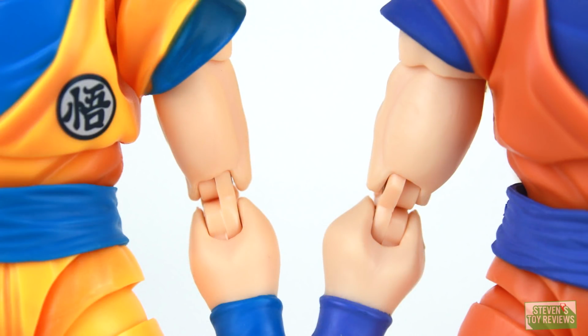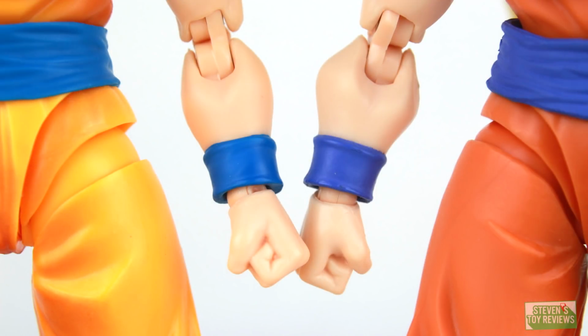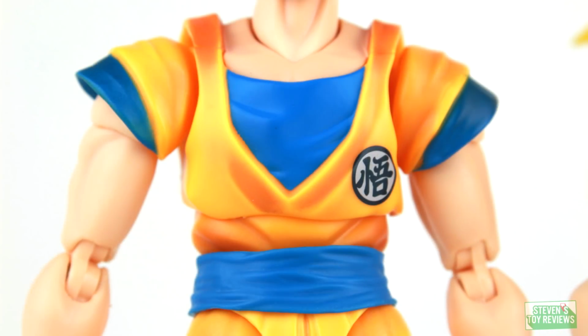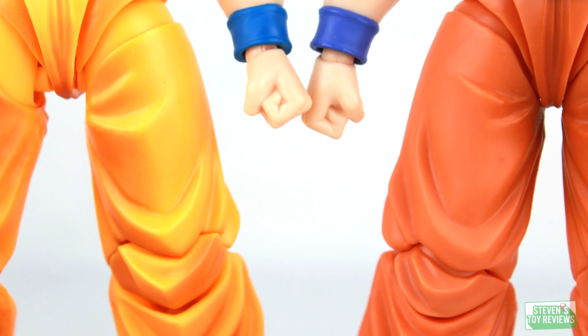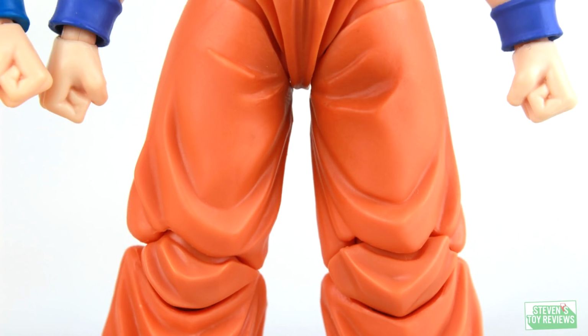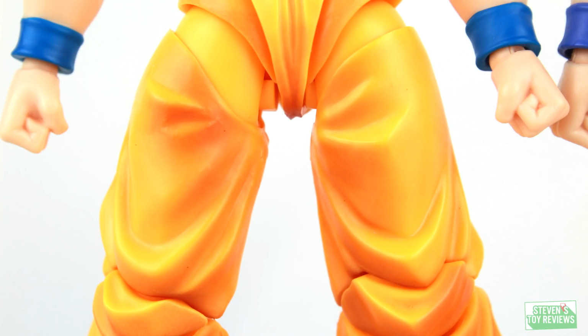Since the normal Goku body on the market right now is the Super Saiyan 3 Goku Figuarts, I figured here would be a nice side-by-side comparison with at least some parts of that figure, so this way you can see exactly where they slimmed a few of the parts down. And considering we do have that, I think it is the entry-level Goku Figuarts coming out in June of 2018, this is about what we can expect the difference would be. So even though it may not necessarily be as skinny and as thin as some people would like, at least if you look at it comparatively speaking on a display of multiple Goku figures, this one will most definitely be notable for being thinner than your other Goku figures.